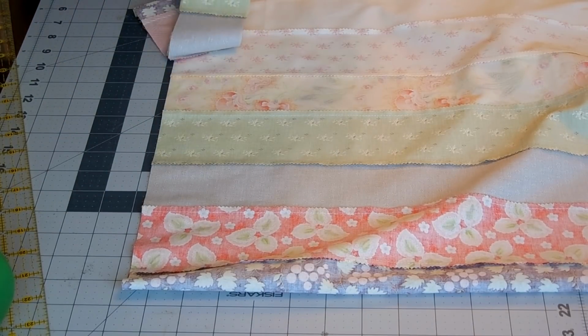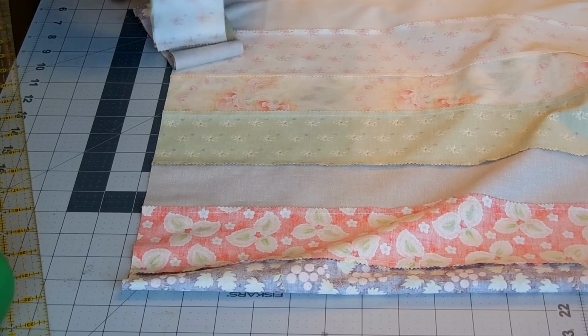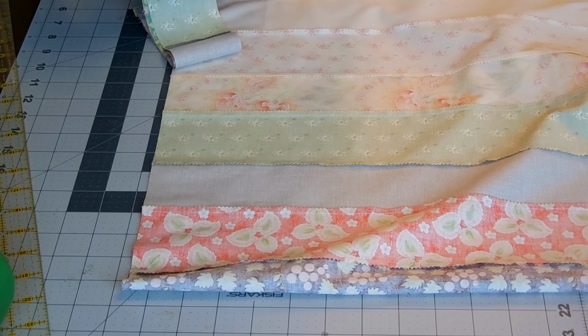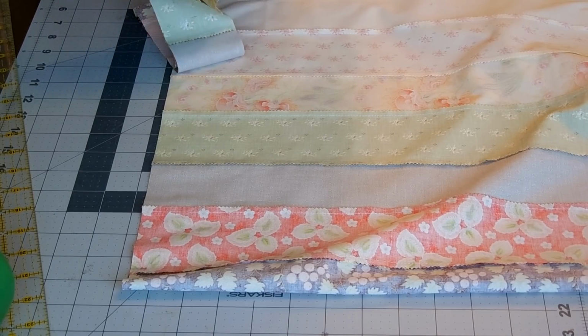And so this is my first fabric. And I can check the pins. So my first one is going to be here. Just take my seam ripper and take it apart. And I'm just using the seam ripper every 2 or 3 stitches. And then pull that off.